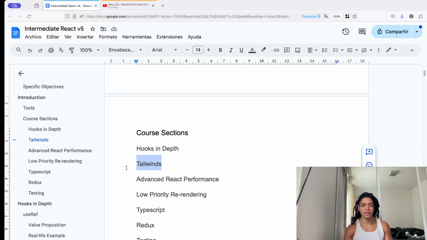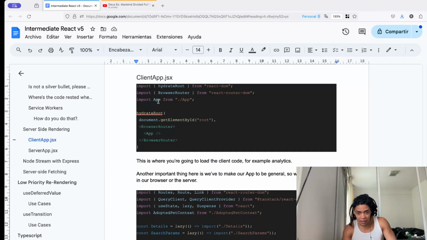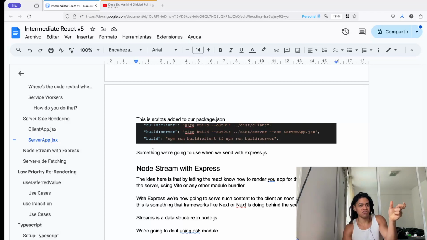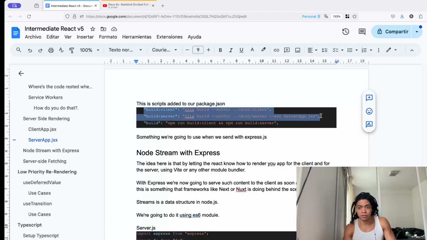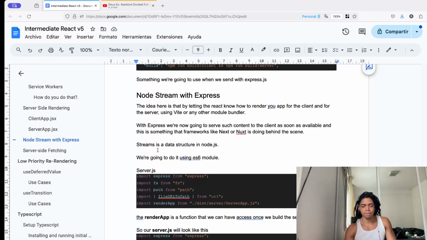And that's pretty much what we did here with this particular code. The client app, the server app. We extract our entry point to be generic as much as possible. We generate those scripts, that code here, as a way to now have the JavaScript code ready for production, and then we're going to emit this data once the user requests that, using something called Node stream, which is a data type that allows us to work with large amounts of data in chunks.